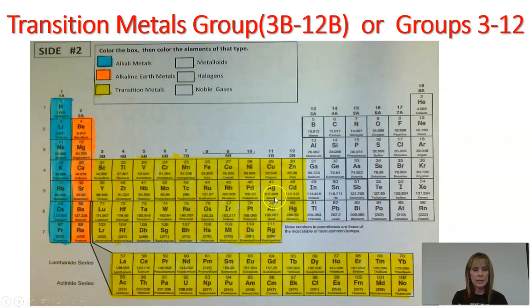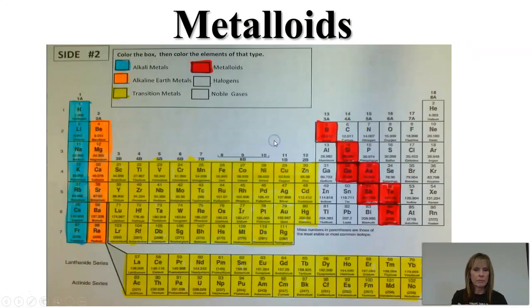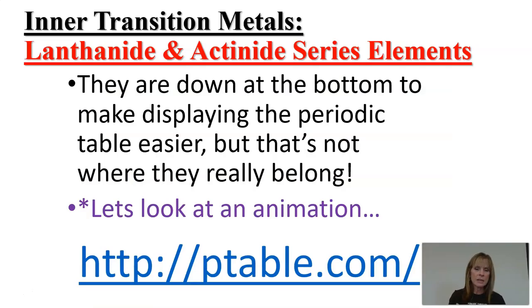They also tend to be real nice and pretty and shiny, and a lot of them are used in jewelry. Here you'll see silver, and there's gold. Mercury is kind of cool. It's a liquid metal. It's very shiny. The lanthanide and actinide series, they're the 2 groups that are down at the bottom of the periodic table, below the periodic table. And we separate those out.